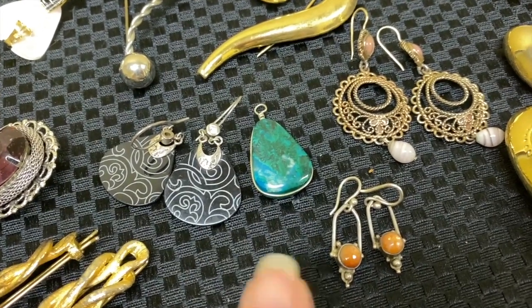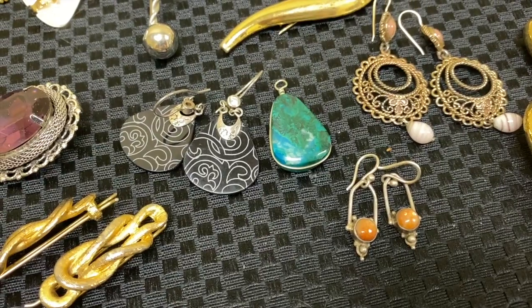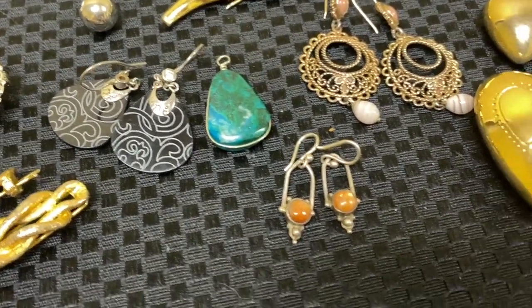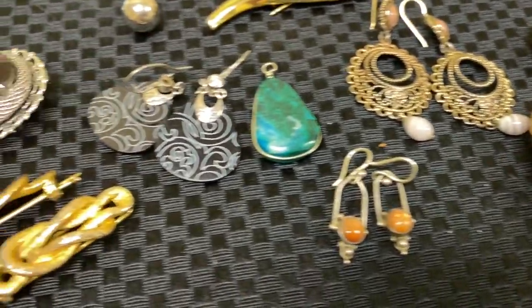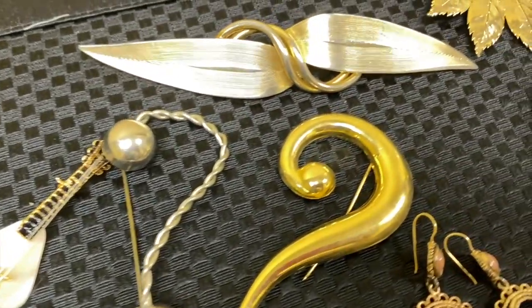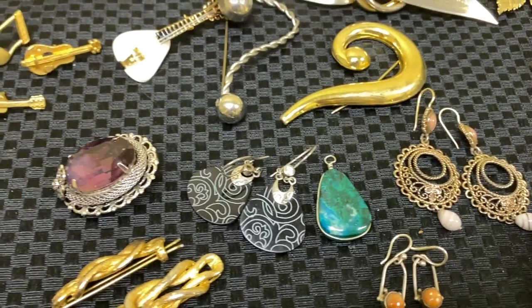And I also have two more pairs that I put someplace safe because I was moving. I have the blue topaz and the mother of pearl with marcasite. But those will all be available at auction, as well as some other things I'm going to be pulling from my collection. So it's going to be a really good auction this week, everybody.